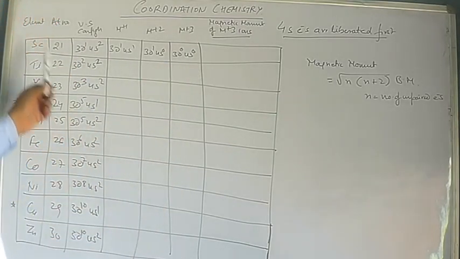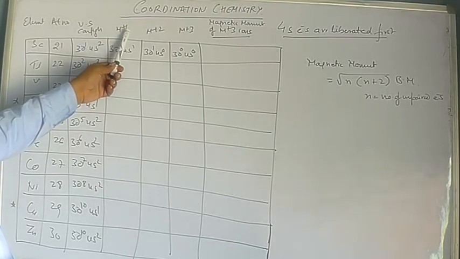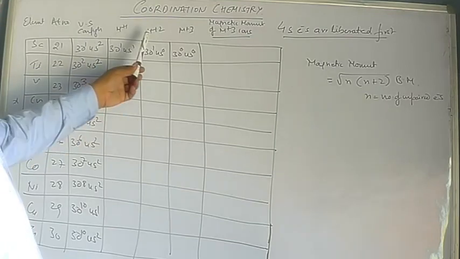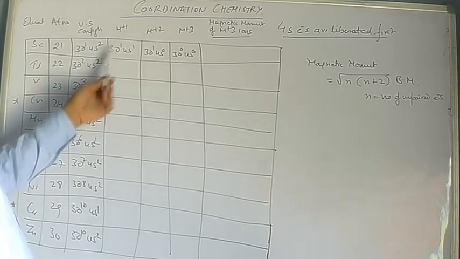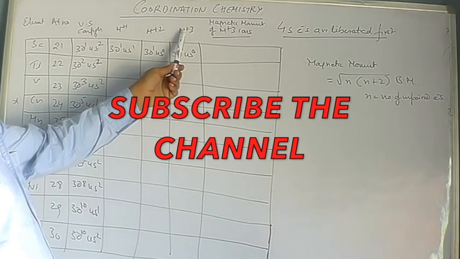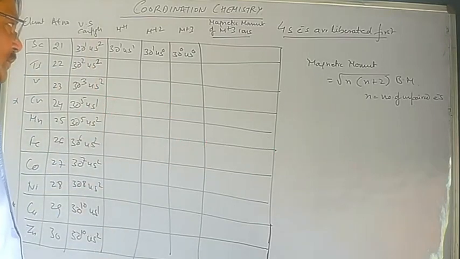So let us take the example of scandium. Scandium is 3d1 4s2. For M positive 1, if one electron is out, it gives me 3d1 4s1. Similarly for bipositive, both the electrons will be out, it will give me 3d1 4s0. And similarly M positive 3 will have neither d electrons nor 4s electrons, so it will be 3d0 4s0.